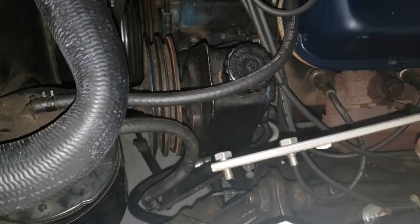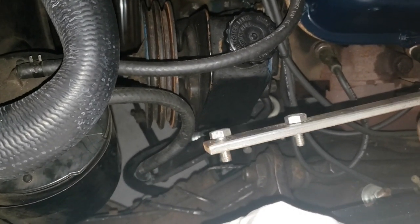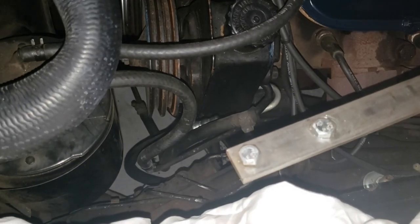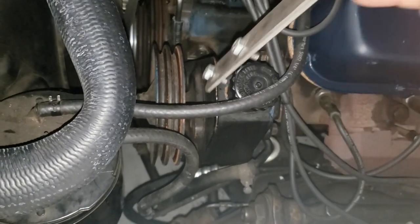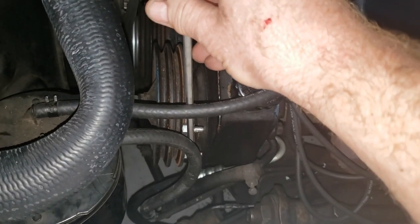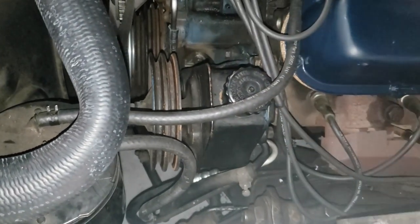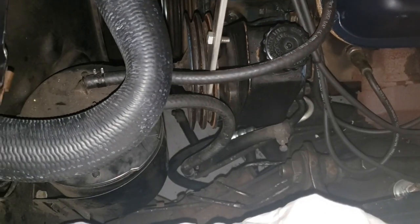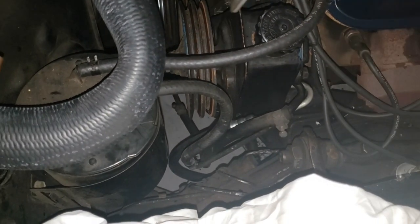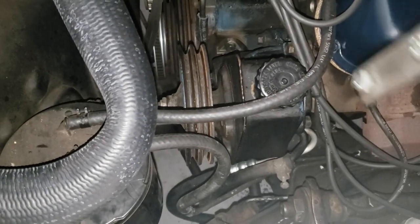You have this, I think it's 3/16 or it might be 1/4-inch bar stock. You drill a couple of holes in it at the proper width apart. I can't recall what it is. It's in the book. And you slip it down inside here, and it lines up with a couple of holes in the solid steel part, or cast iron, I don't know which one it is, of the power steering pump. And you can grab the pump and tighten it like that. You can tighten the belts while you tighten up your bolts, okay?